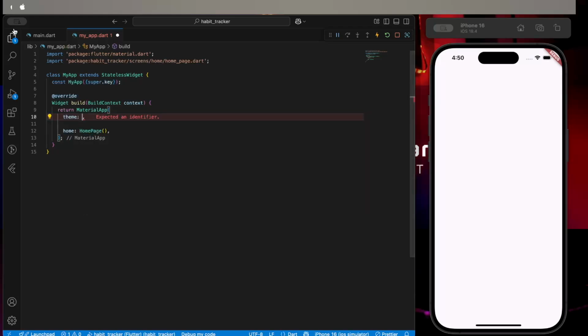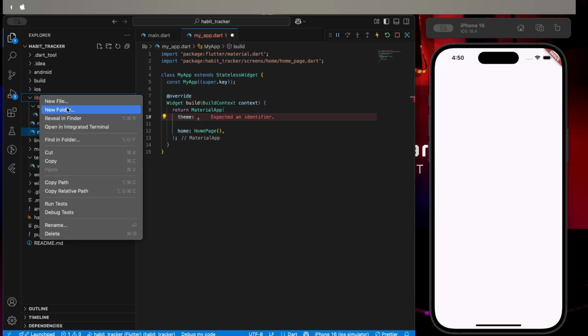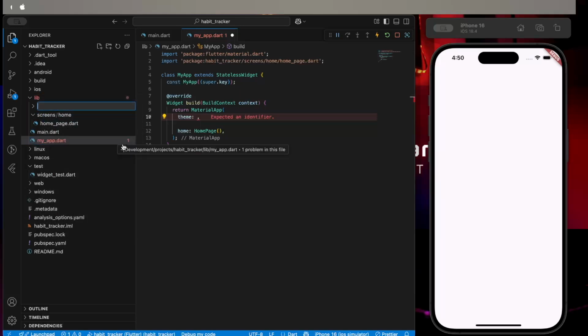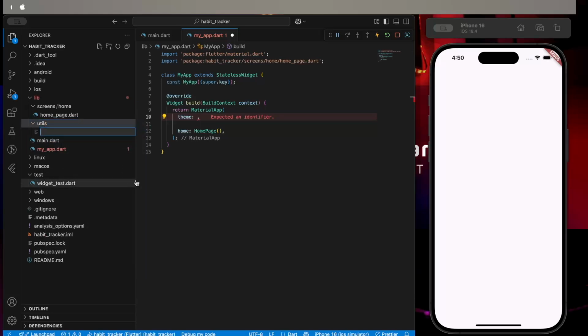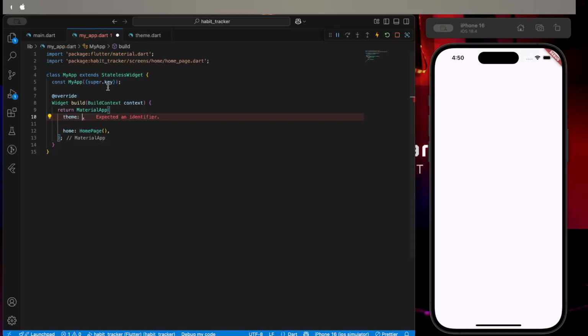I'll create a new folder called utils, and then we have theme.dart, and we will have a theme class with theme data.